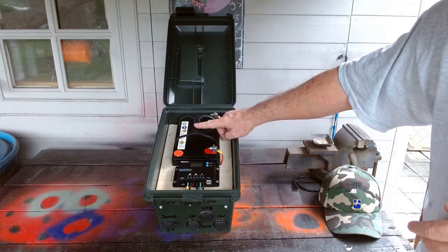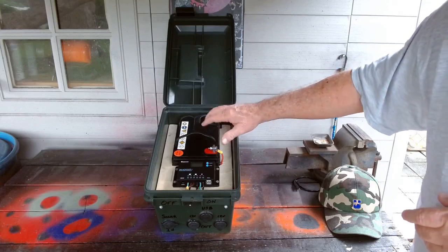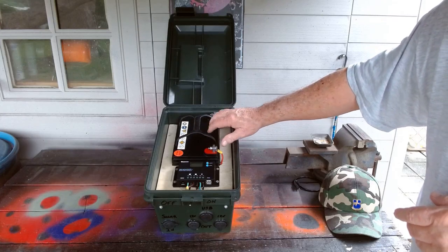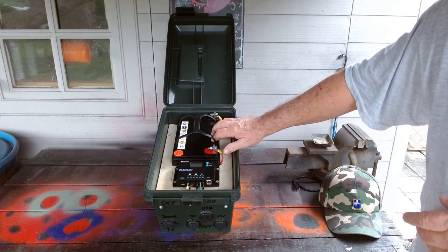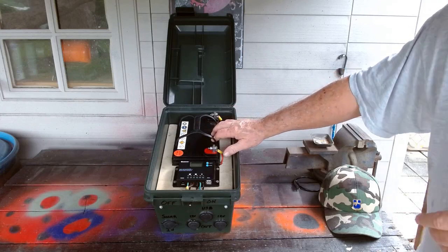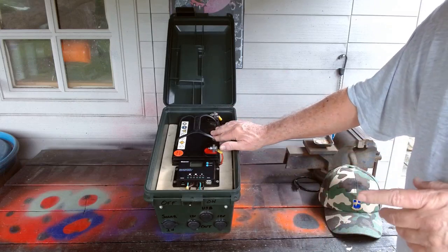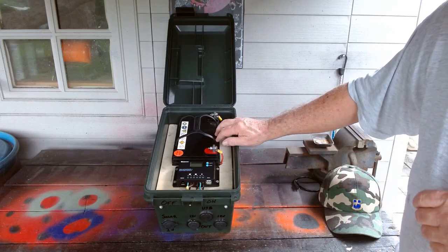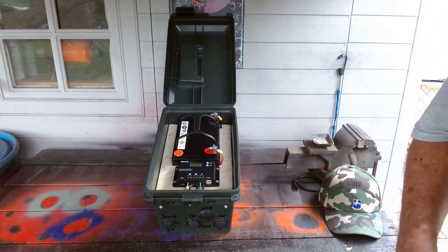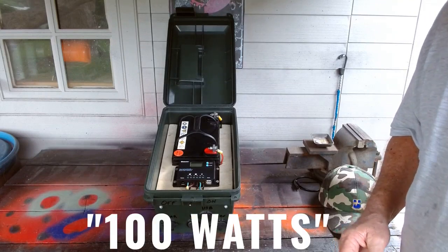I got 420 watts of power here. This is a 12 volt 35 amp Harbor Freight battery. I have to highly recommend these batteries — I've had this one probably 4 years and it still holds a charge great and charges up quick when you have it hooked up to a good panel. Get you a good Harbor Freight 100 watt panel. The ones they have work fantastic and they charge these boxes up pretty quick. I have no doubt that I'm getting a lot more than 100 amps out of that panel I bought.